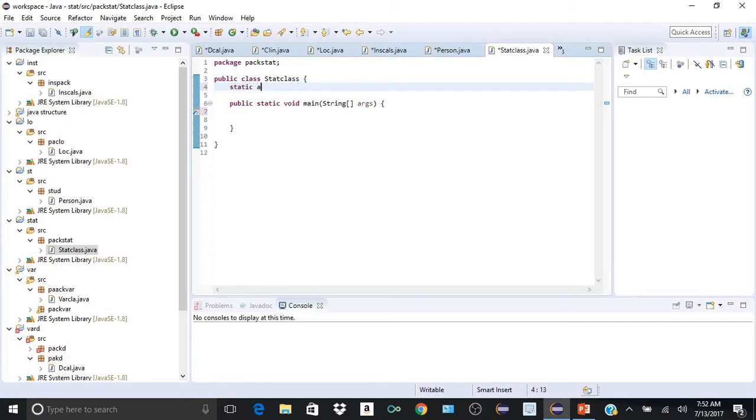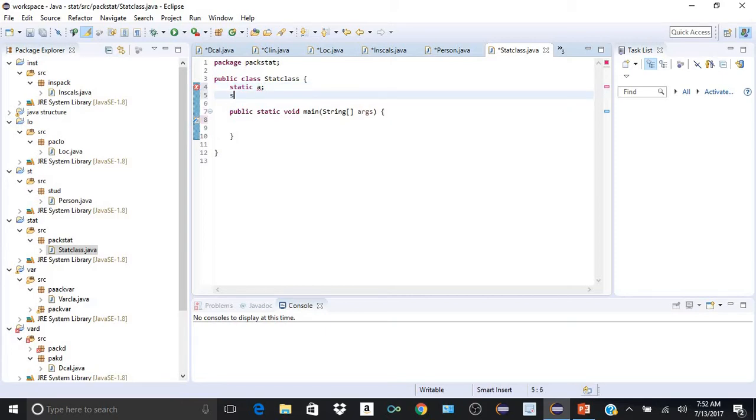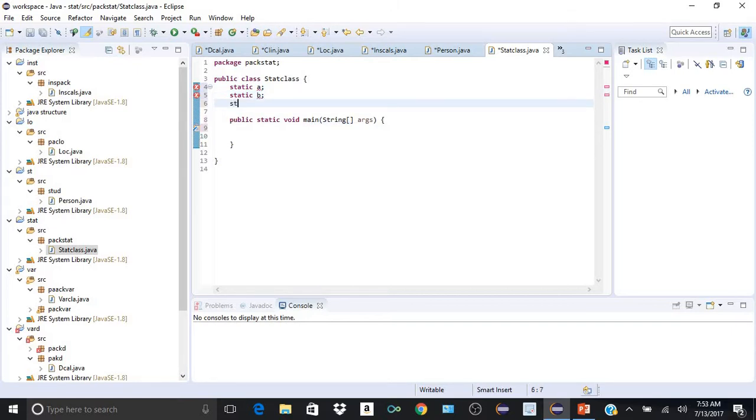Static A; static B; static C; So we have to declare our variables using the keyword static, and it should be within the class.